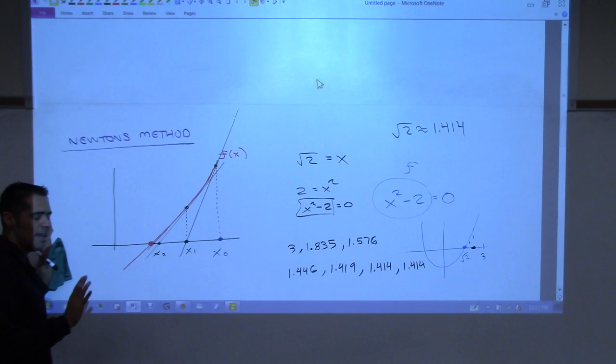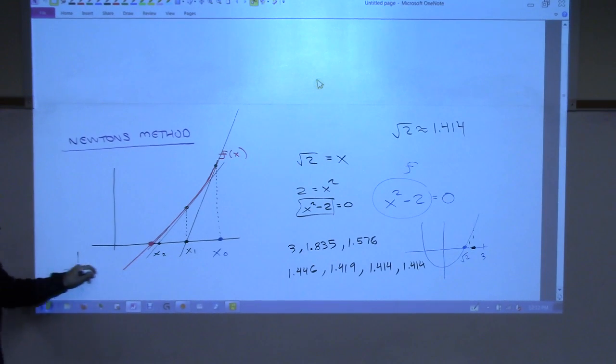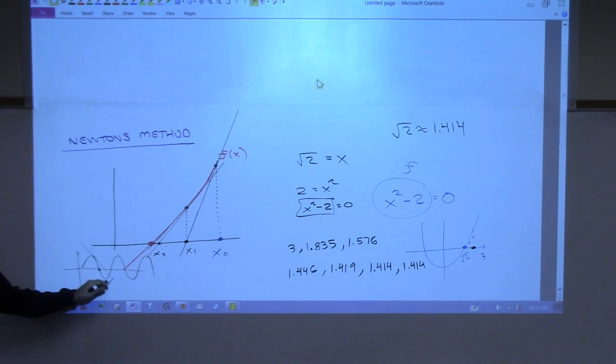Look, Newton's method can fall apart. Okay, it's not perfect. There are certain functions where it can have trouble. One would be something that has like maybe a sine or cosine in it that has a lot of waves going around, because then you can try and find this number, and then you pick a tangent, like let's say here, and it throws you over here.